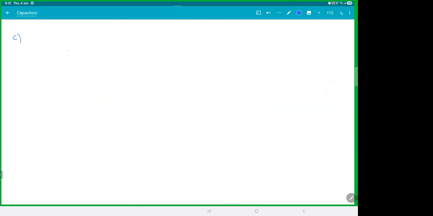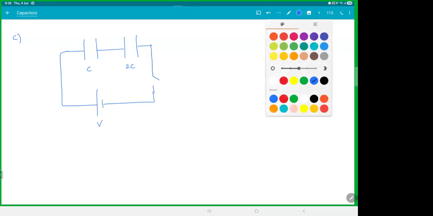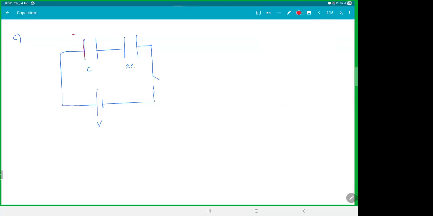Let's see one more variation of this. Two capacitors, C, 2C. This time we also have a battery with a switch. Let's say this thing has a charge of minus 3CV, plus 3CV. This is empty. Now when you close the switch, find the final charges and the heat produced.